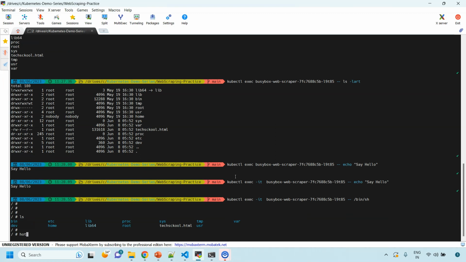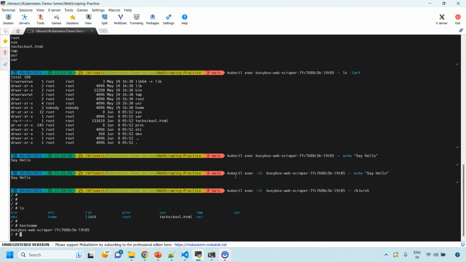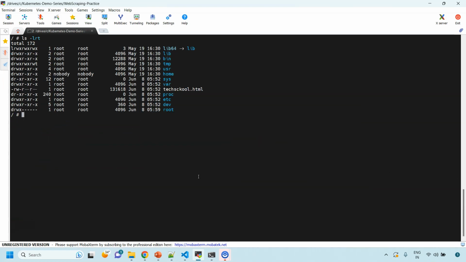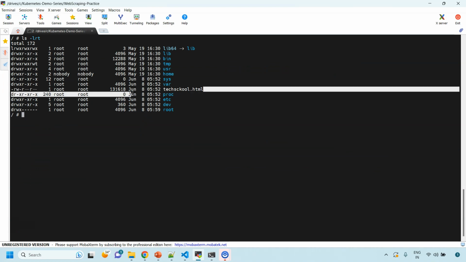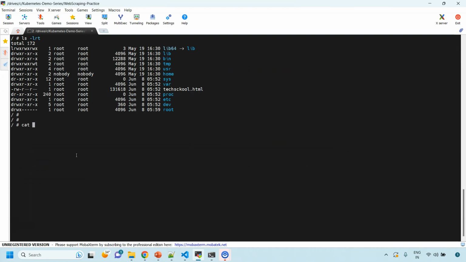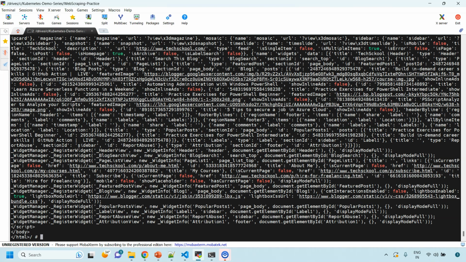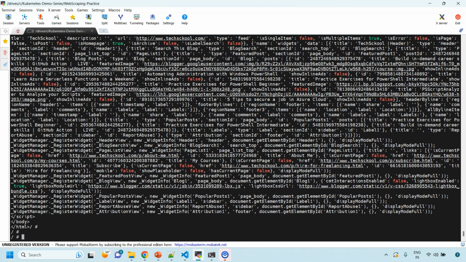Okay, so if I say hostname, this is the hostname. If I say ls -lrt, I can see this is the file, and if you want to see the content of this file, we can use our cat command. Press tab for auto completion, hit enter, and it contains the expected HTML output.